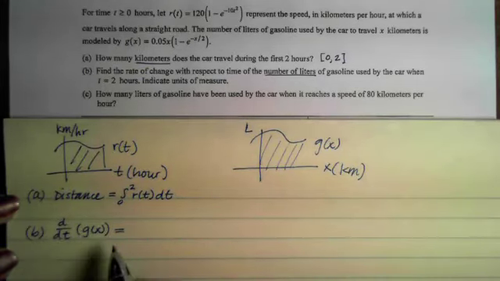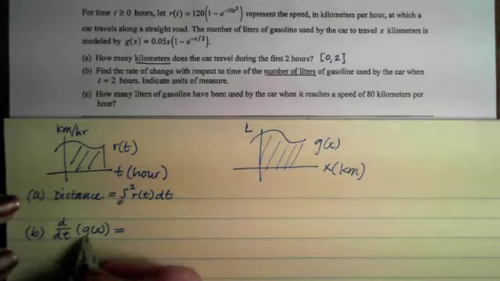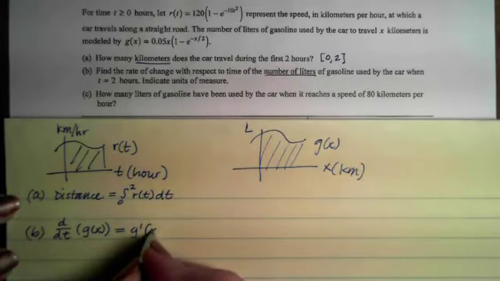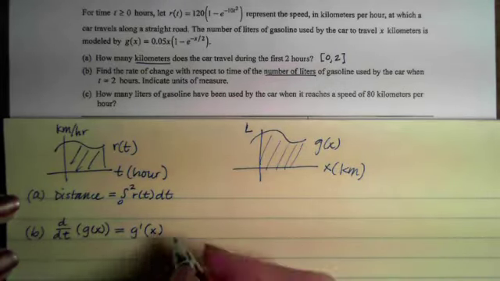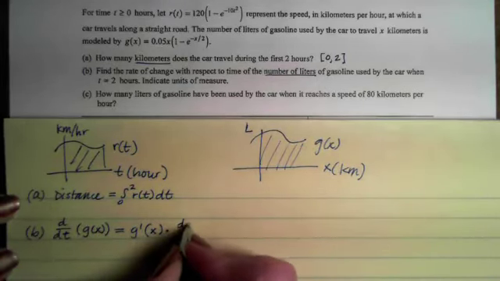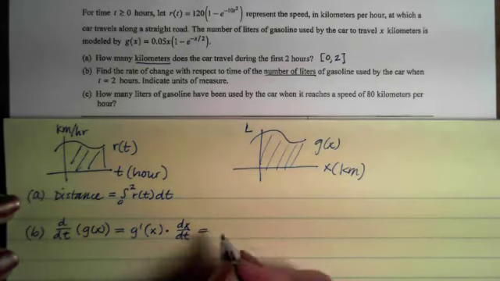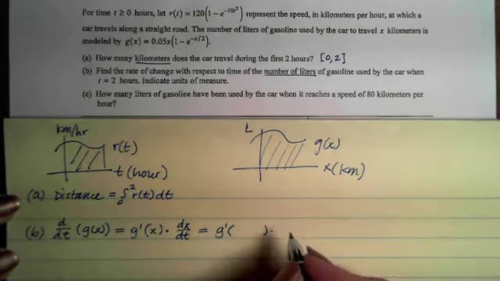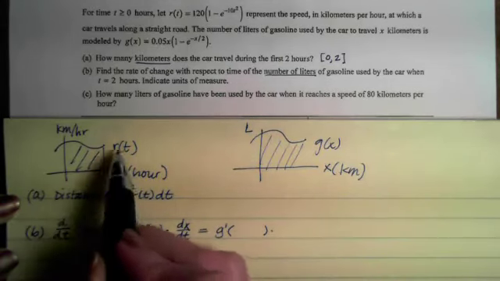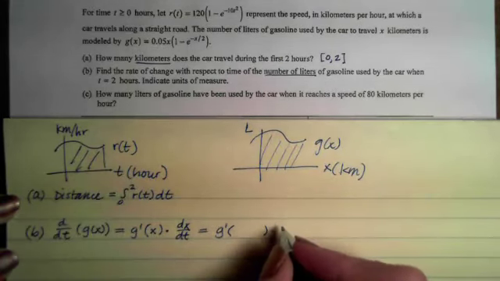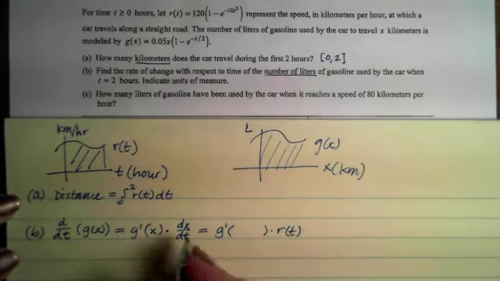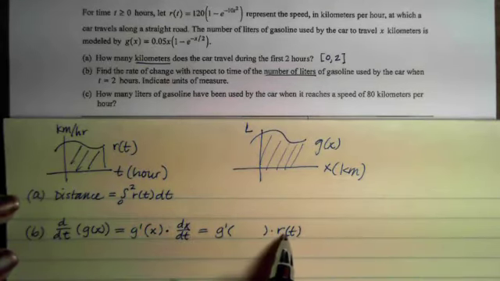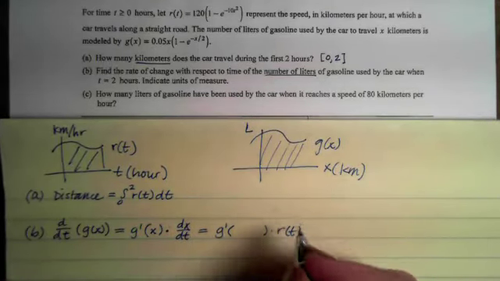So when I take the derivative, I'm going to have to use the chain rule. So I'll hit the g first, then I will hit the x, so the inside will remain unchanged when I hit the g, and then I'll multiply by a dx/dt at the back. So if I finish that up, I'll get a g'(x) times dx/dt, which is our rate, or the speed. Remember, the derivative of position with respect to time is going to be our velocity or our rate.